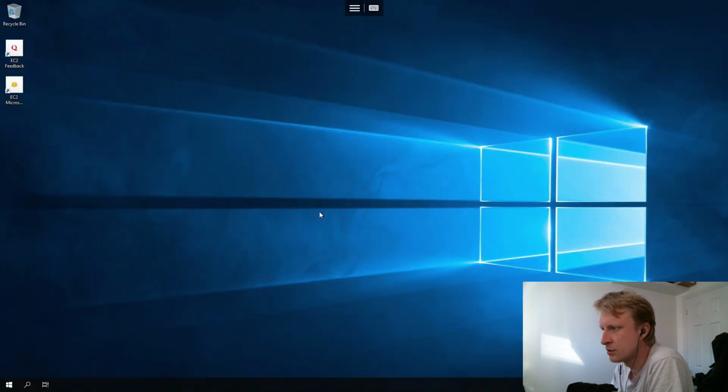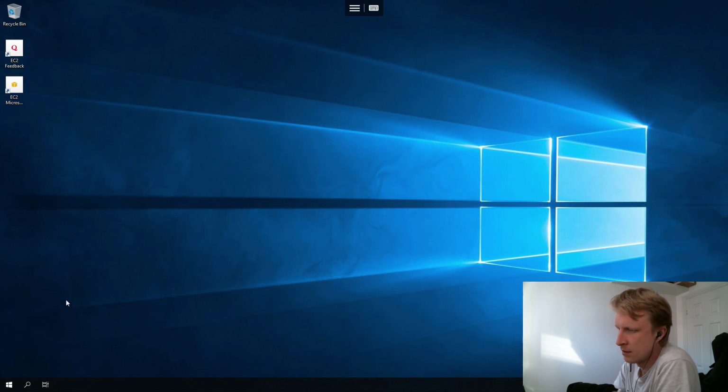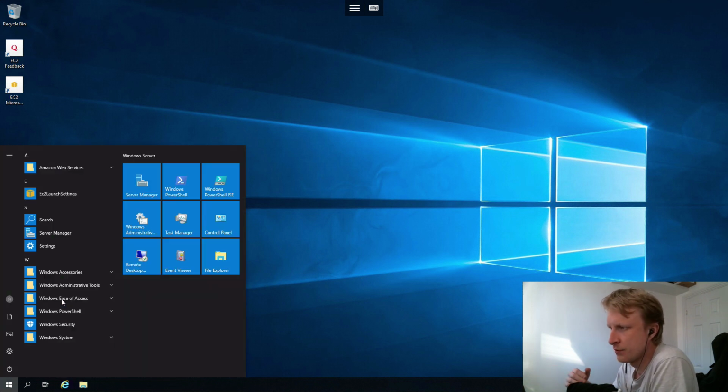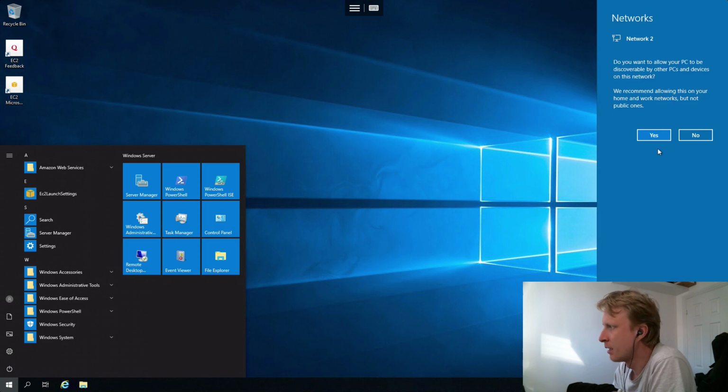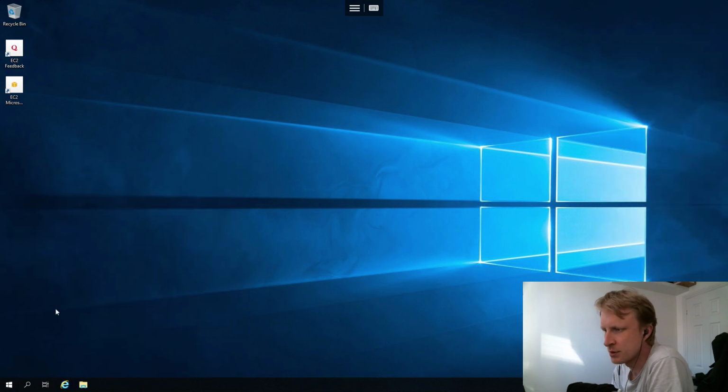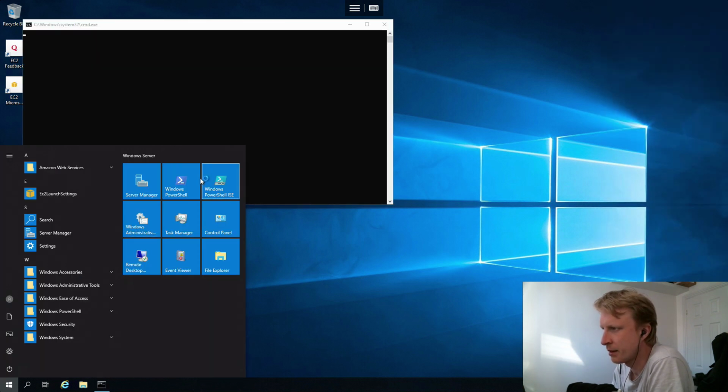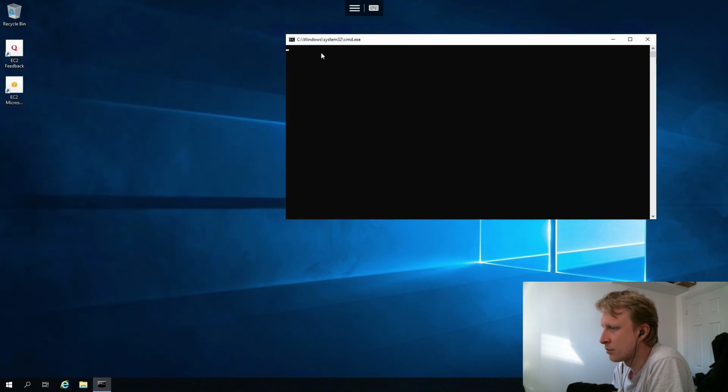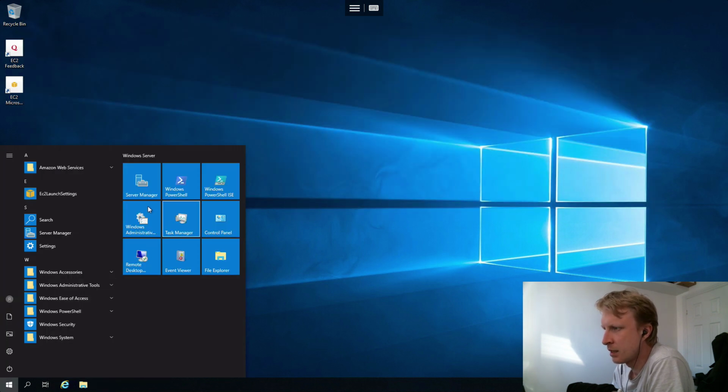And Windows Server. If I click on the start menu, hold on. Obviously, I chose one of the lowest tier computers for this, so it can be a bit slower than you'd like. Don't expect a super fast computer, because come on, it's free, it's just for your playground. So, command prompt starting, and I can go to Server Manager.